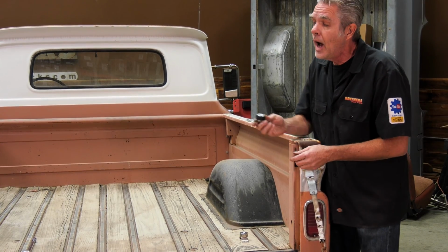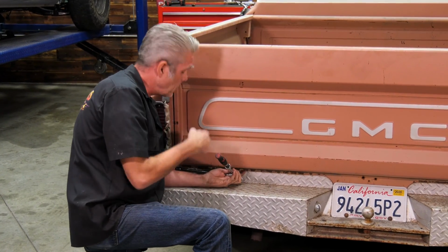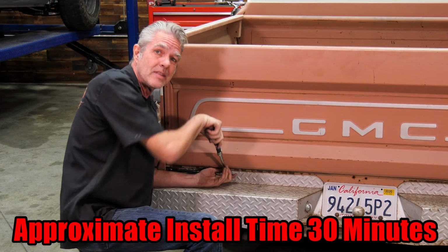I'm going to go ahead and take this off and show you how to put these in so you can see just how easy this is. Okay, so I'm going to shut the tailgate and I'm going to take this lower bolt out first, then I'll bring the tailgate down, take the top bolt out, and then I'll show you what comes next.